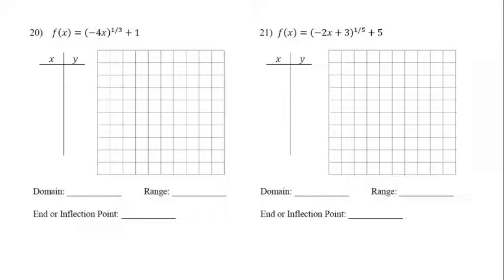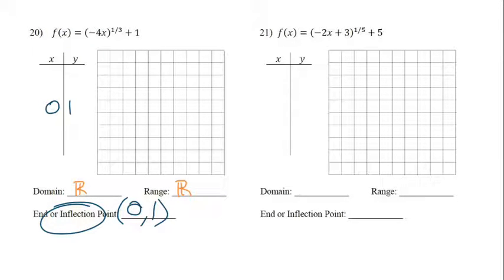All right. Now 21, 22, the last two, I forgot what I named them. I think 23 and 24. But anyways, this is a cube root, so it has an inflection point, and it is at 0, 1. Okay? And we can already tell you that because it's an odd root, it's going to be all real numbers and odd real numbers. Because remember, odd roots go both ways forever.